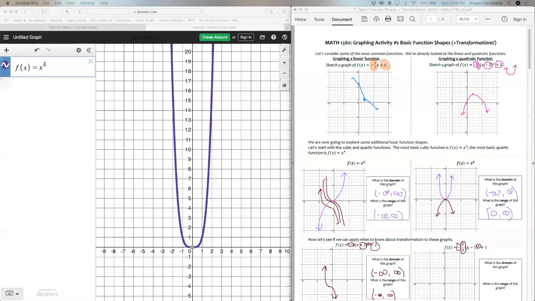This 2/3, that's a compression. Why is it a compression and not a stretch? Well, 2/3 is smaller than 1. So remember that a compression makes my graph wider than it was before. So this is a vertical compression. So that's where our graph is at now.